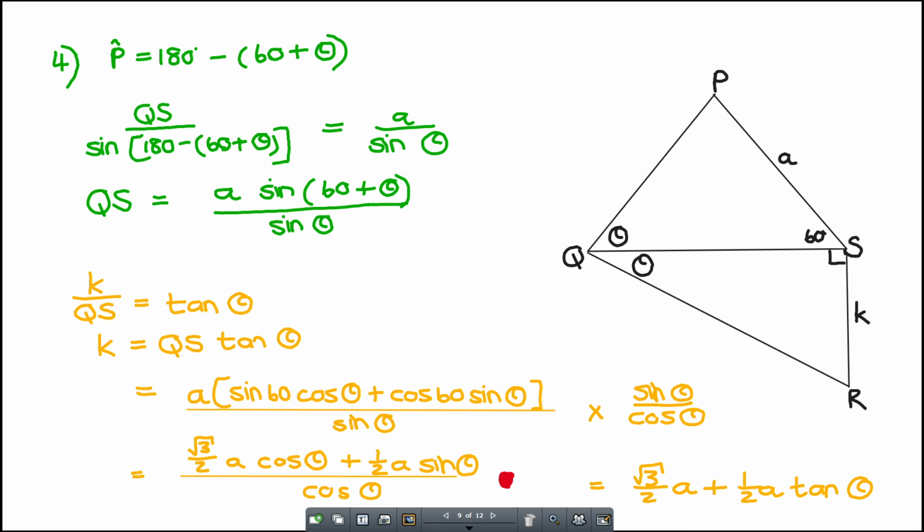Okay, nou kan ek gaan basically put both of them over the cos theta. So kyk gou net vir my na hierdie. If I put that first term over cos theta, do you guys see that that's going to cancel out? So that's why I only have square root 3 over 2a. Julle reg? Okay. Dan sit ek my tweede term op cos theta. I couldn't cancel out because it was more than one term at the top. And there was nothing that I can take out as a common factor.